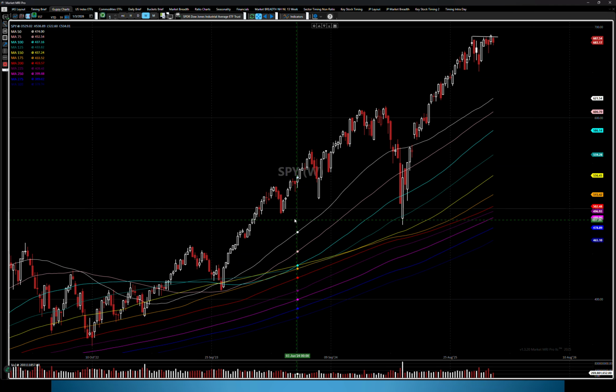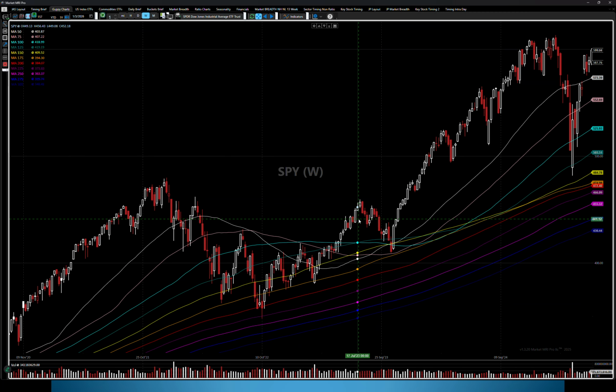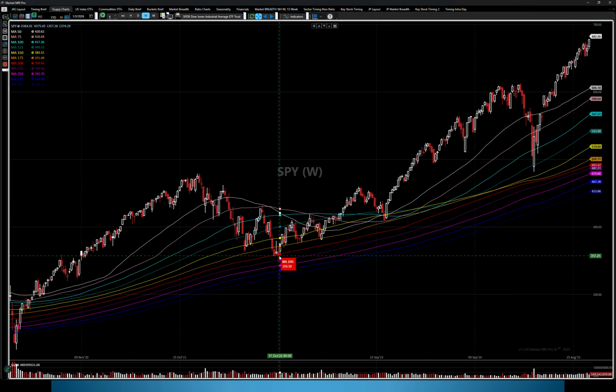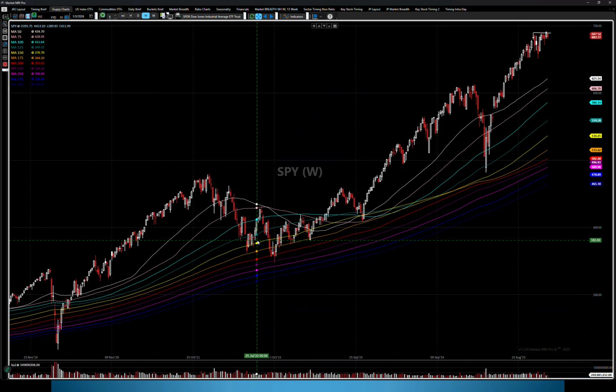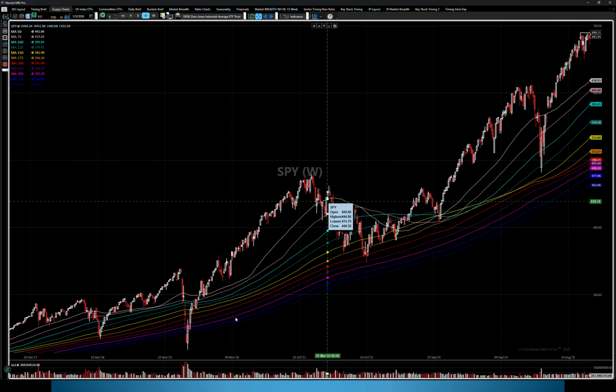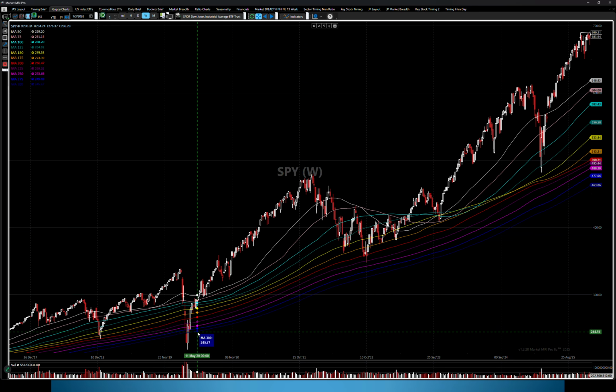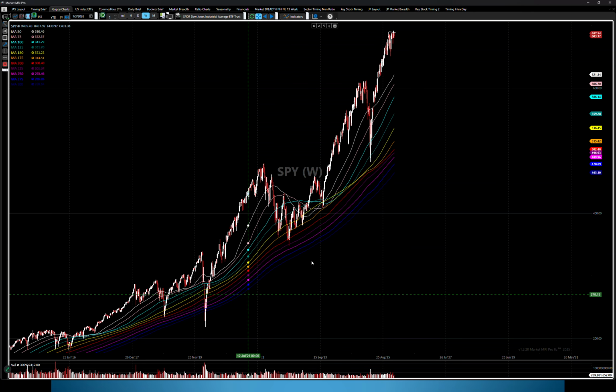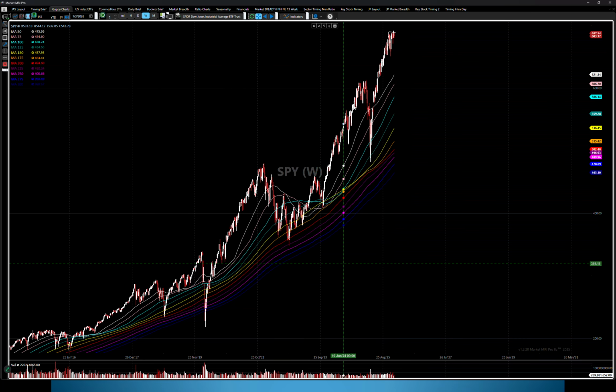In a bad market, right? So this was a little longer of a pullback, and you start to see the shorter ones roll over. And in a really bad market, you'll trade below. So it just gives me a sense. I can look at what we're doing and get a sense of, do I need to be worried or not? And when we get to a really bad market like '08 or '09, we lived below those moving averages.